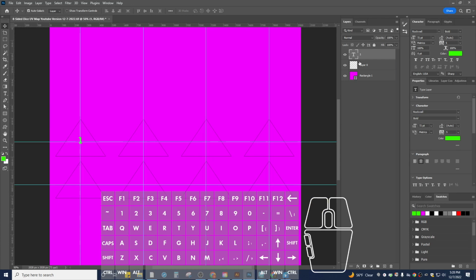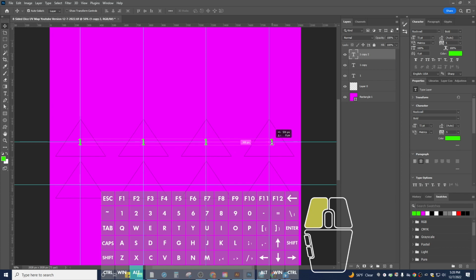So I'm going to turn on my auto select, turn on my layer, and I'm just going to use Alt, left click, drag. And I'm going to drag it to the next one. It's going to tell you if it's aligned with your other one. That one's aligned to the middle. I'm going to move this one, align it to the middle as well. So again, just the move tool, have you see it aligned. Hold Alt, left click, drag. You'll see that it's aligned to the middle.